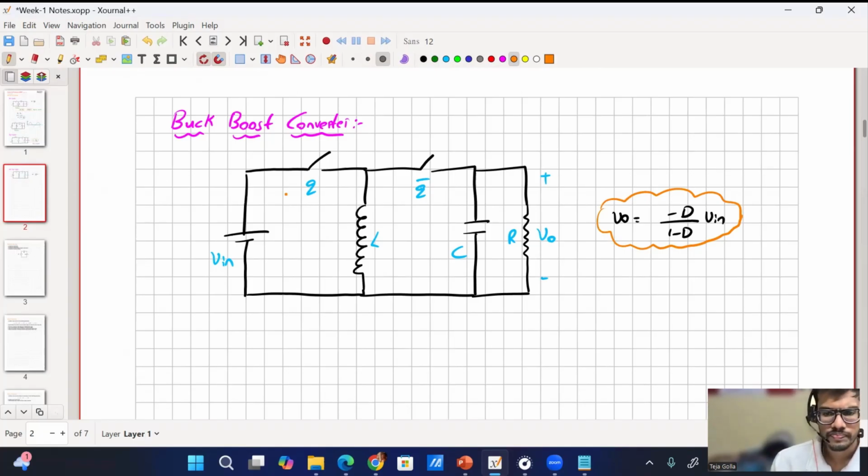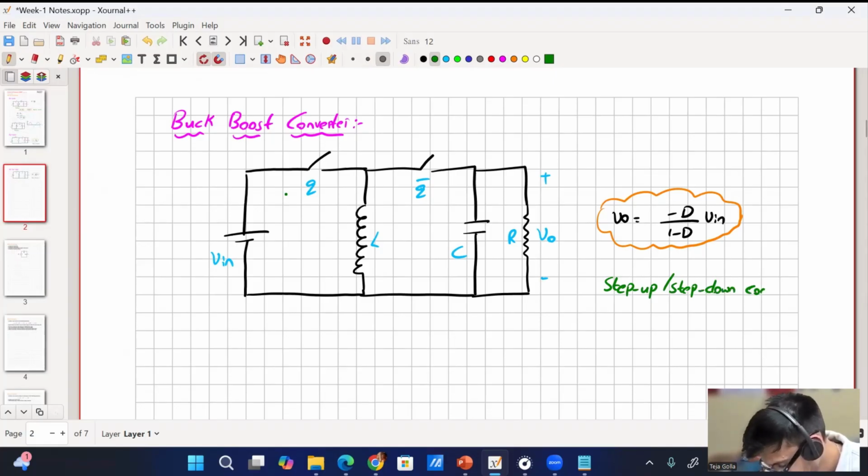It can step up as well as step down. It can do both, step up as well as step down. These are the basic converters that were discussed by sir in the first week. I just wanted to show the converters as well as the conversion. But how are we going to design this? I have a couple of problems where I have given some values, and then we'll also see how to design this. This is what I wanted to summarize for the concepts.